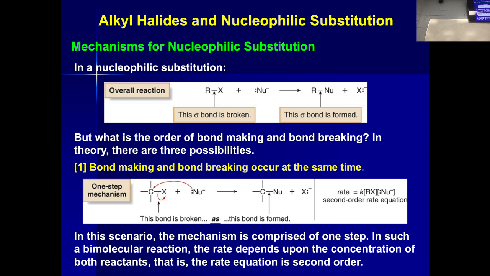Last time we started talking about alkyl halides, and we started talking about the fact that these alkyl halides can undergo reactions. Let's just take some sort of alkyl halide. It's an alkyl halide, happens to be iodine. What do we know about the leaving group ability as we go down the family? Is it better or worse as we go from top to bottom? Yeah, it gets better, right? So iodine's a really good leaving group.